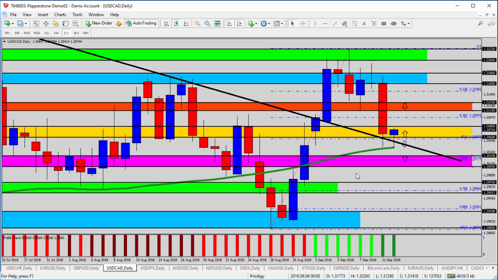We have seen some significant movement in oil, crude oil, yesterday taking a nice bump higher, which likely led to this fall that we see here on the dollar CAD. We'll talk about that more in the trade room today as we have crude oil inventories during our live trade room today. But crude oil taking a nice bump higher yesterday, likely the contributor to this fall. The question is, will crude oil fall back down or will it continue to go up? So this is a significant decision point today for the dollar CAD.